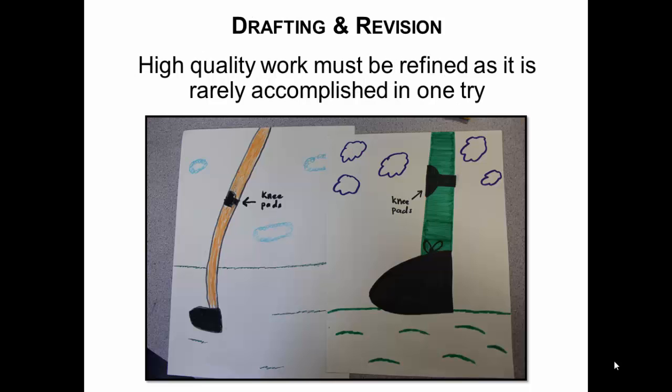Another hallmark of the student-centered classroom is utilization of drafting and revision. High-quality work requires several iterations and refinement before it is complete. This requires a change in the mindset of the students and teachers. For so many years, every worksheet students completed was a final draft, regardless of quality or correctness, because it had to be turned in so the class could move on to the next item.